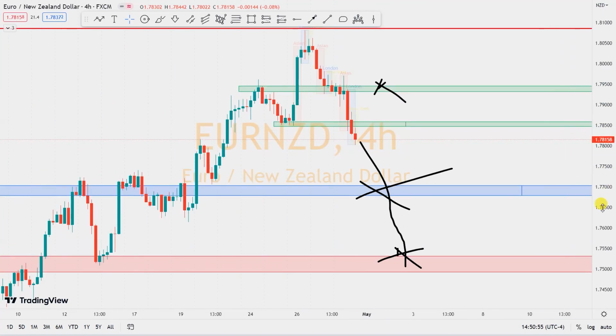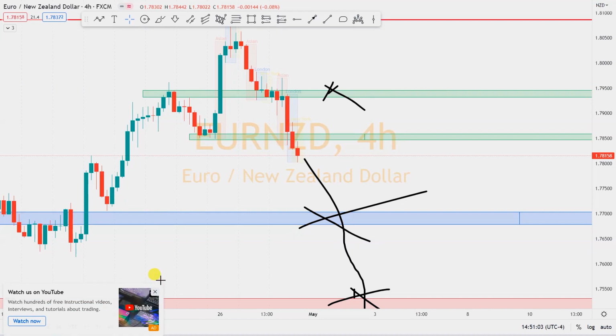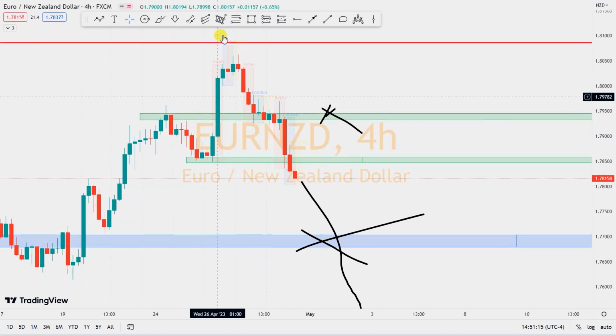But then if you look at this chart very clearly, you would literally see that this is pretty much the area where the buyers started losing control of the market, right? Over here was the first time bears stepped into this market with this very strong bearish engulfing bar, and they pushed price down to this area until they were able to regain control of this market, and then they pushed price up above this area until it approached the weekly level over here, and then caused price to dump towards this area where bears first took control of this market, and then they tried to take back this side again, but it did not work.